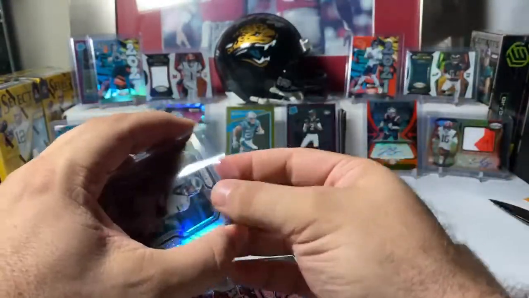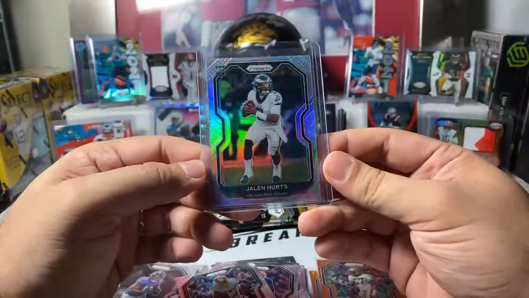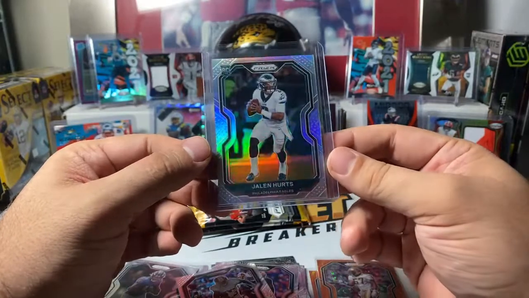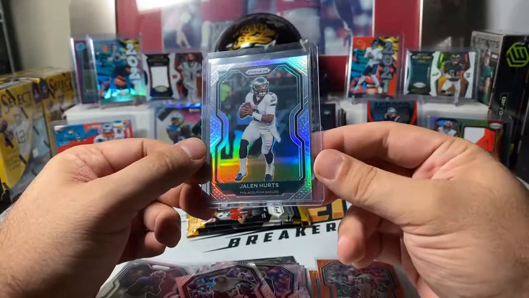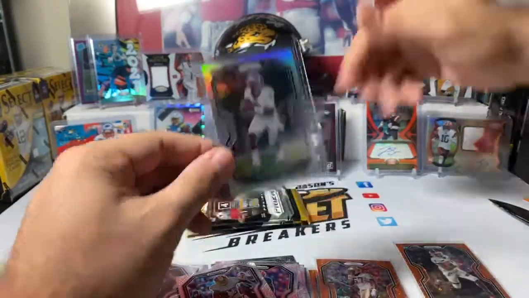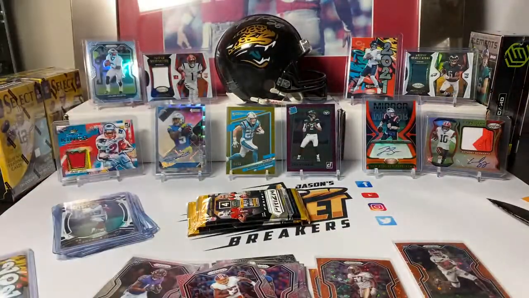That is what we like about the Blasters, guys. The fact that they have these silvers in them are huge, because that's a monster card in a hobby box. Jalen Hurts, silver. Congrats, man. Oh, that's beautiful. Here, let's pull the Trevors down. Gorgeous card.